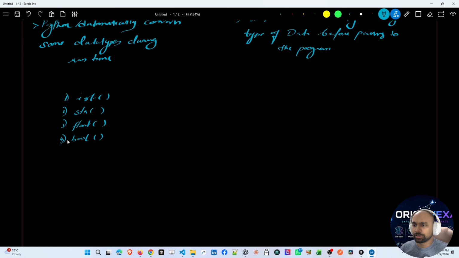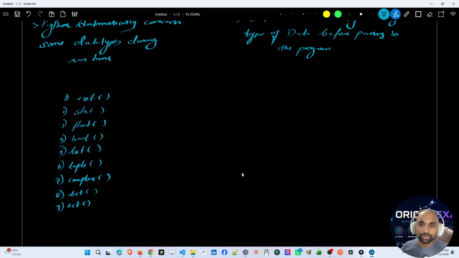Then the fifth one is list. The sixth one is tuple. These are the common types of type conversion. If something is missing, we'll discuss it as we move ahead. Another important one I missed is the set one. Let's go ahead and see the examples.